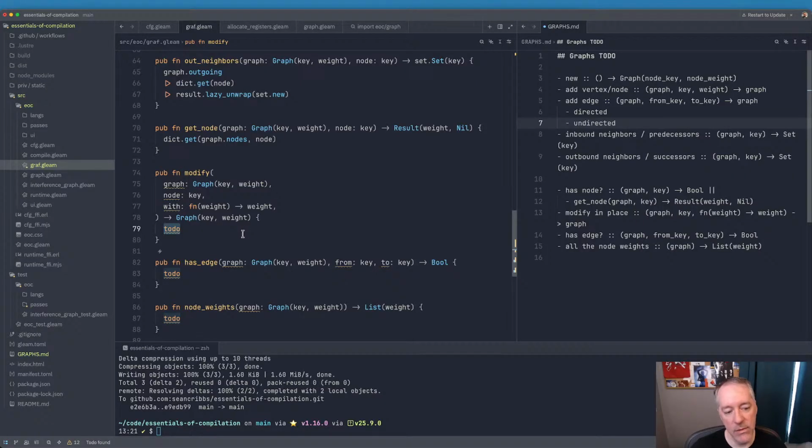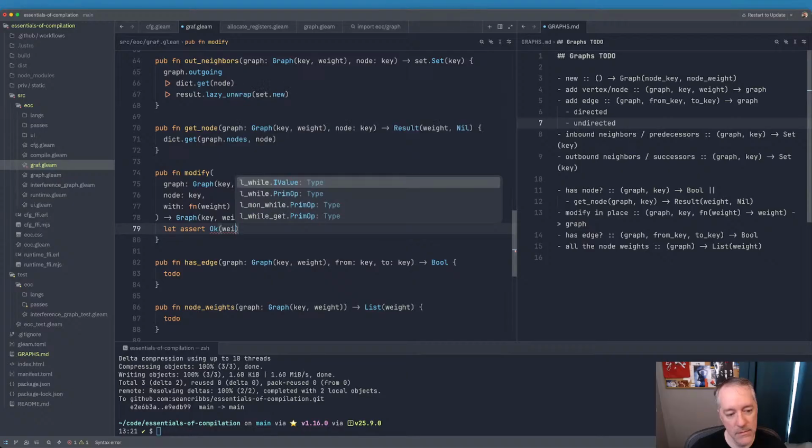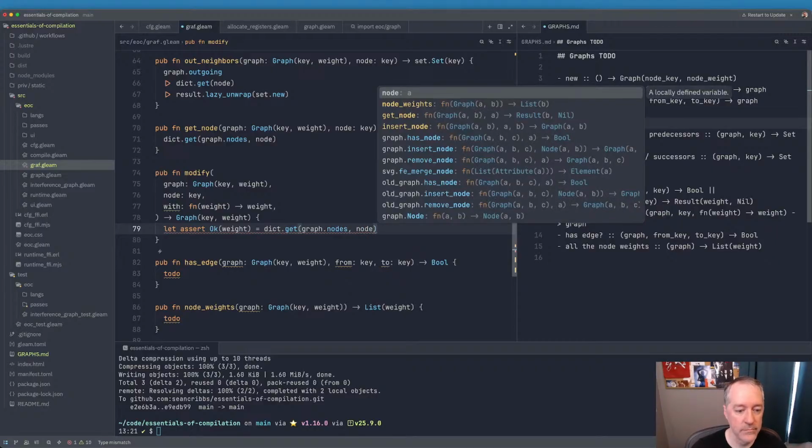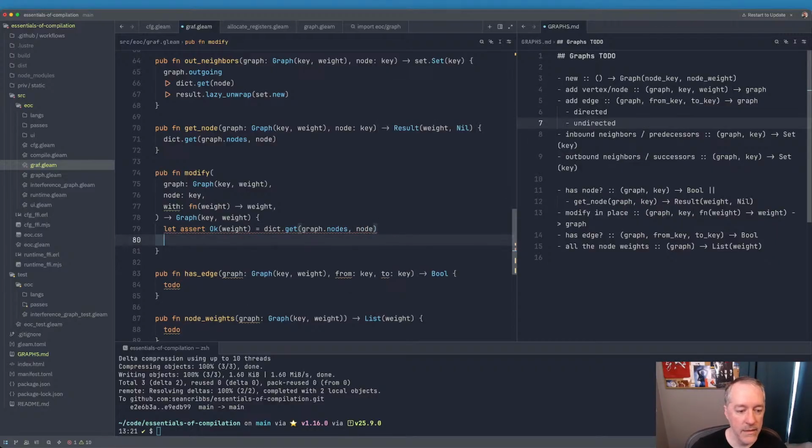So I think this is fine to do a let assert OK here.